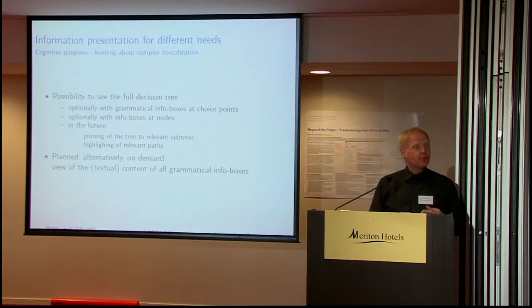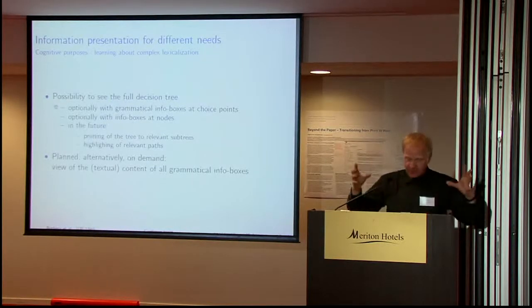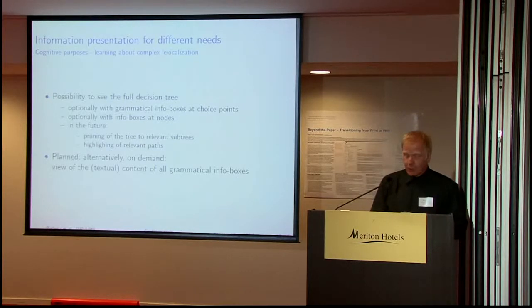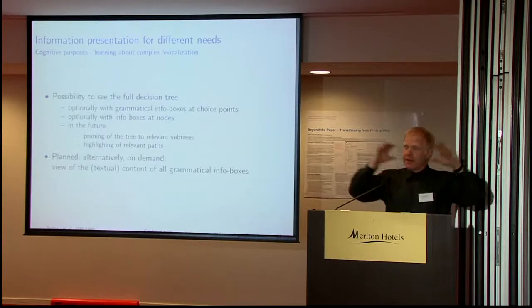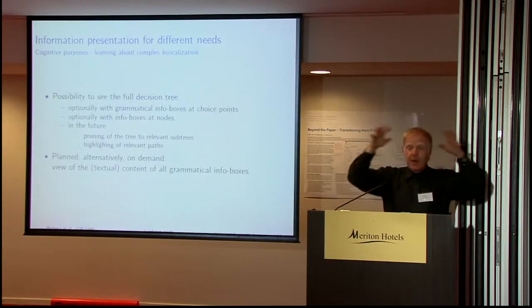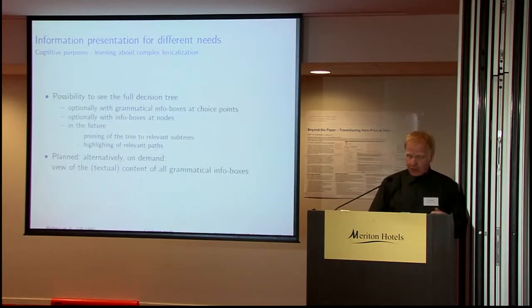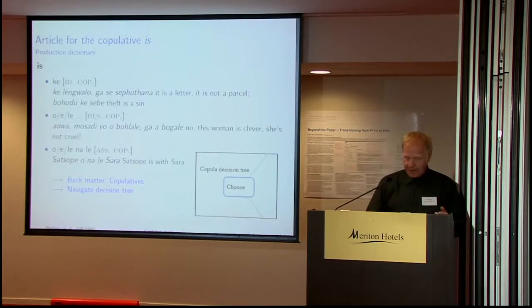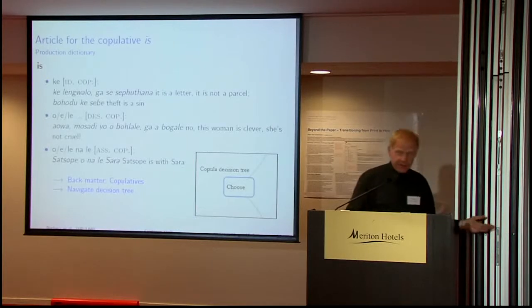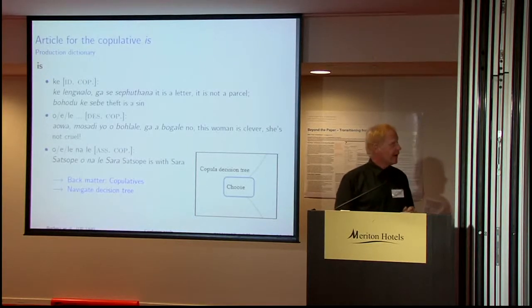For cognitive purposes, when people want to learn about the system, the idea is obviously to show the full decision system, optionally with grammatical information boxes at the choice point. So in a way, this amounts to the same amount of information as you would have in a grammar table, but structured still from the viewpoint of lexicalization. I think I hand over to you now for the examples and for the demo.